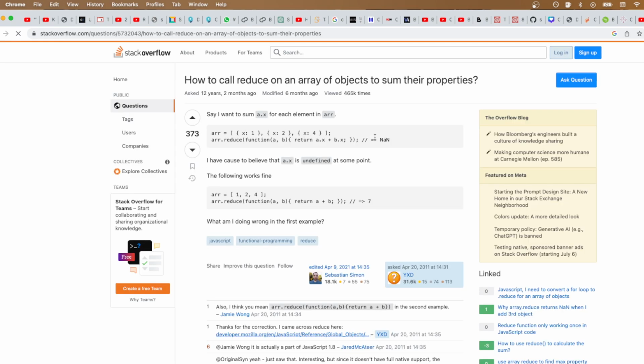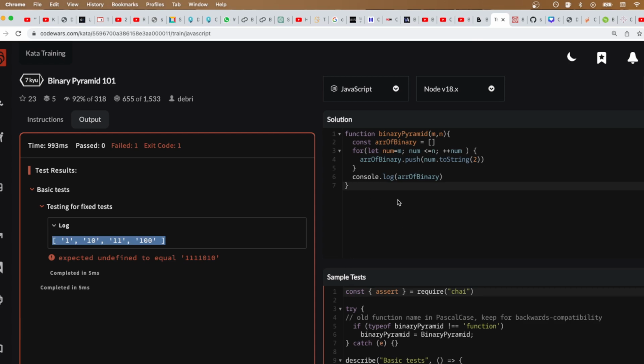Now this is the function here. This one. This is an array, and this is how you do the sum. So I can just copy this. Right, so now we'll sum everything inside the array of binaries. So I'm going to create the sum variable and just put everything inside.